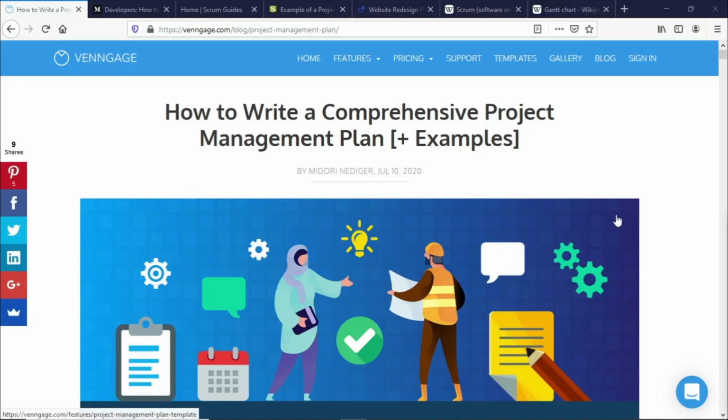Okay everyone, so in this next lesson, I just want to introduce to you the term project management plan. This is not related to HTML as a markup language. However, I feel the need to already introduce this to you so that you will have initial information that can help you plan your career path in the near future.